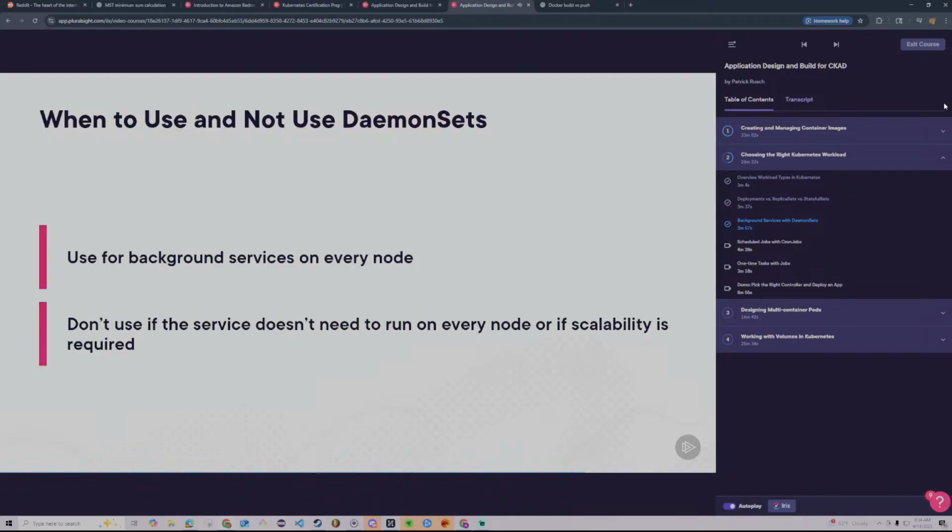So it's important to remember that daemon sets are intended for specific use cases like background services, while deployments and stateful sets are for managing stateless or stateful applications, respectively. So if you need background services that must be run on every node, daemon sets provide a specialized solution that is simple and effective. But for apps requiring horizontal scaling or ordered deployment, deployments and stateful sets are way more suitable.